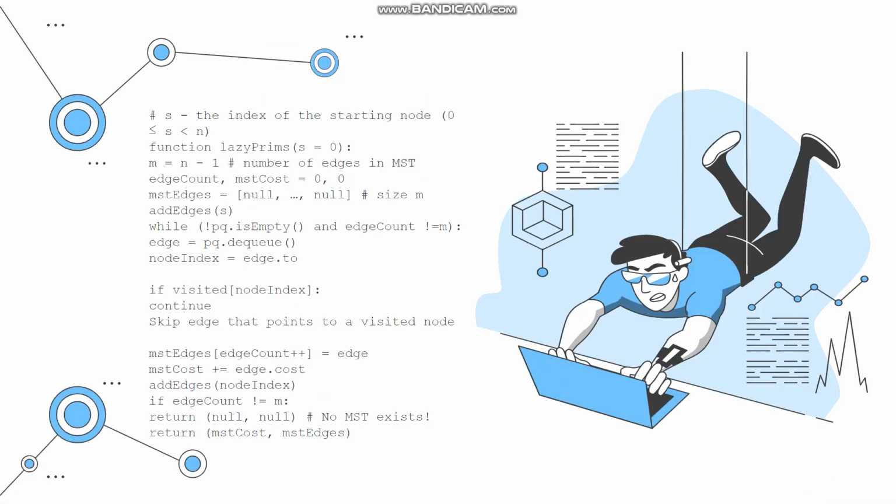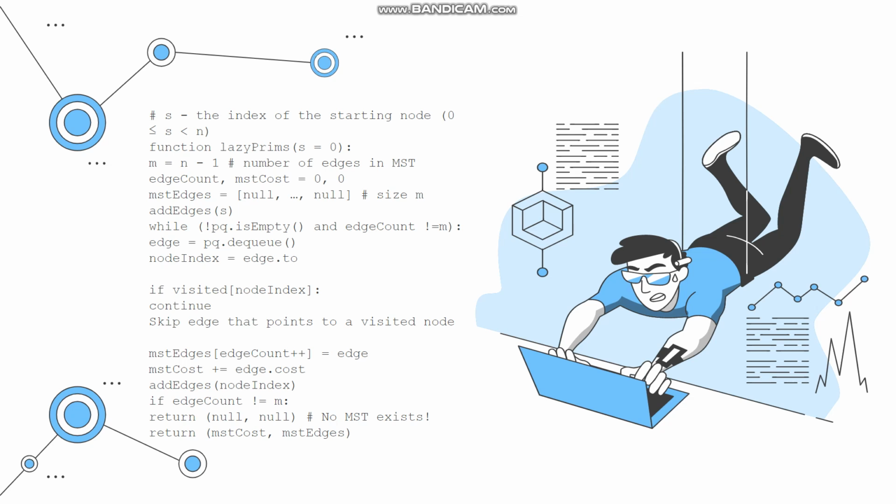So I'm going to show pseudocode. Here we have S, the starting node, then N is our number of nodes, and M equals N minus 1 because it will be the number of edges in the MST.